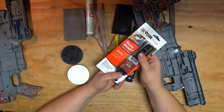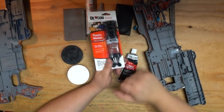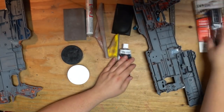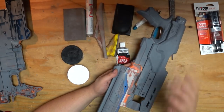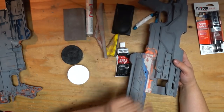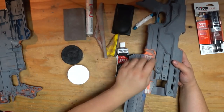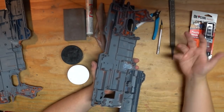But this stuff not only has a bit of flex to it, it's the best to adhere with. It really is the best kind of glue. That's usually what I use. Of course, if you want to make sure that you like where something is, use hot glue. If you want something that's pretty strong but won't be under a lot of tension, but you want it to stay there, it's not always smart to use something like this for a little dab. Usually you will use super glue.